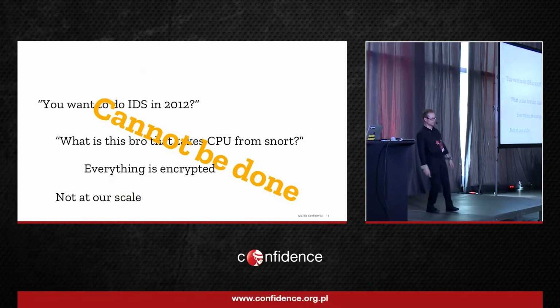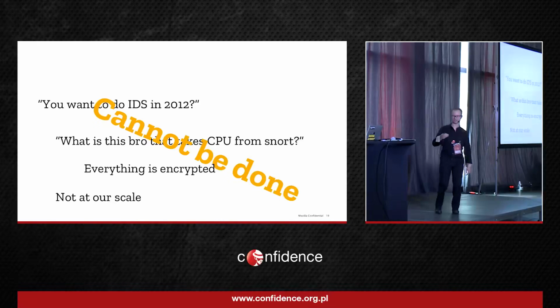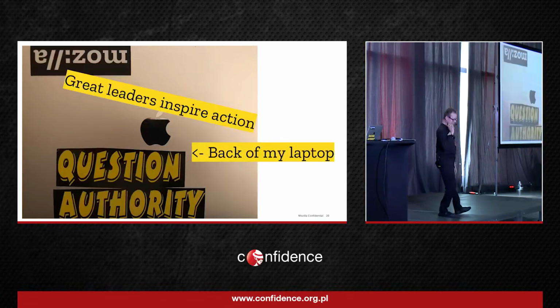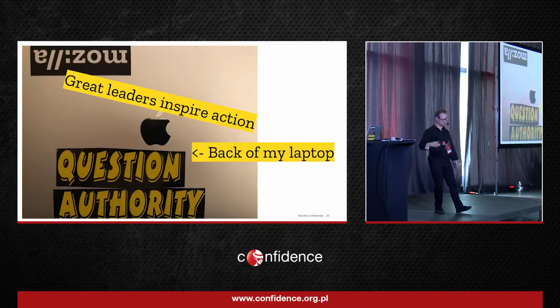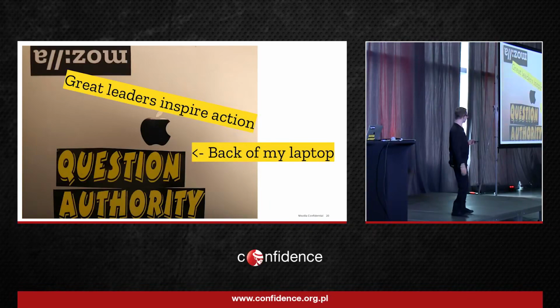So that's what I heard from my boss, and I raised a number of concerns. I was like, it's 2012, you cannot do it, everything is encrypted, it makes no sense, it's too much data. So I just put a stamp on it: cannot be done. And there's got to be a reason for the back of my laptop. This is the actual back of my laptop. It says question authority, and that's pretty much what my boss looks at throughout the entire day. But sometimes you have a great leader who can infect you with an idea that will not let you sleep at night.